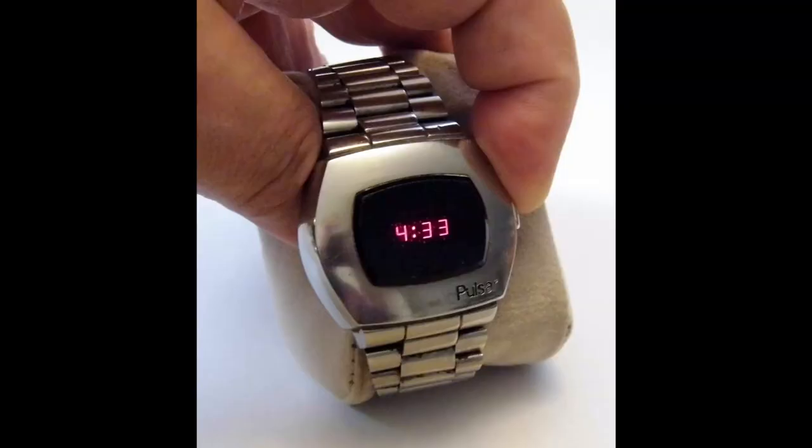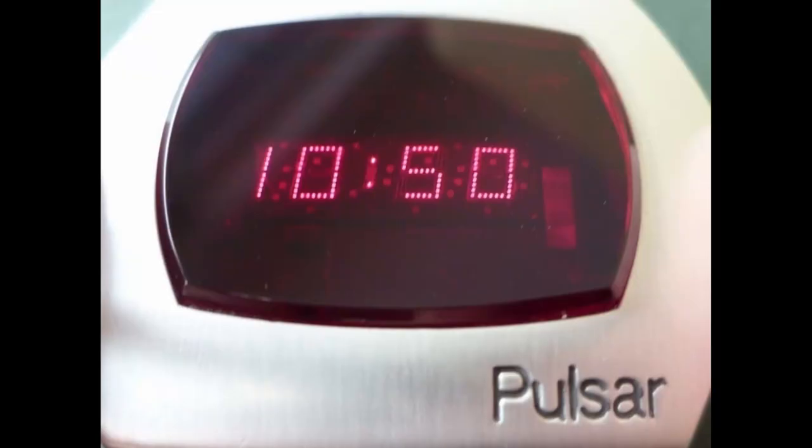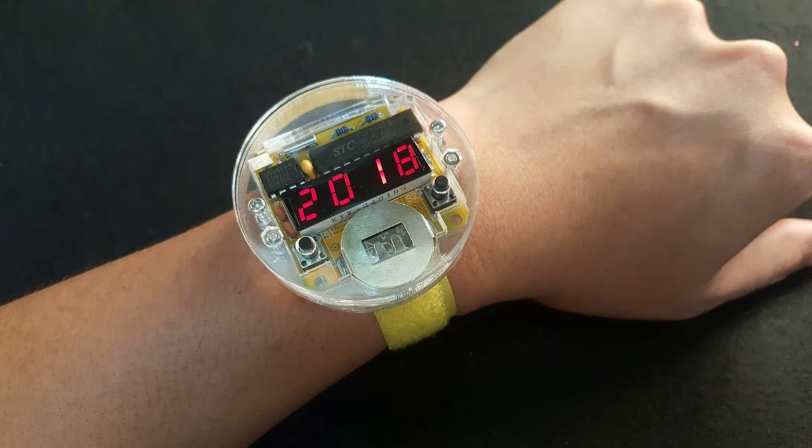Light emitting diodes by Lightronics was one of the most expensive components in the Pulsar digital watch, and Pulsar decided to never cut corners and use plastic to enlarge these tiny dot displays. Quality and visibility of the LEDs was vital, and thus displays were encapsulated in durable epoxy, giving large and easy readouts. The cool dot display was characteristic only for Pulsar watches until 1975, when segment or bar displays became the standard.